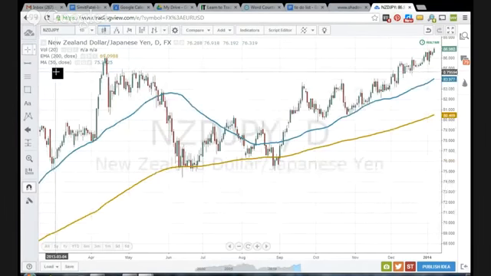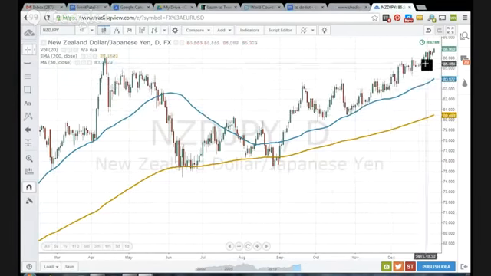Kiwi yen. So we are seeing the same price channel, right? We've seen this a lot with the yen. Price channel here going back to around late October 2013. Nothing really though. CAD yen is the one that's at the bottom of the price channel, which is the trade opportunity we looked at earlier that I'll be placing an order on later today.